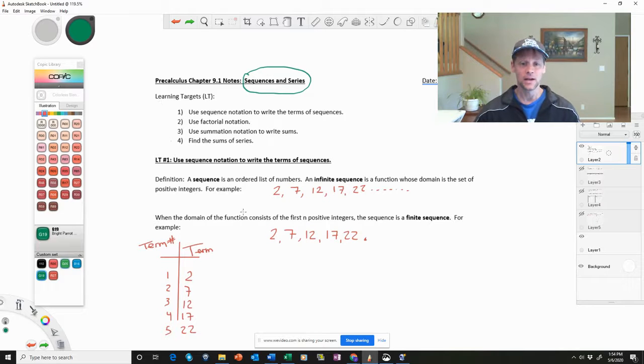Okay, here we go. First, a few little definitions. You need to know what a sequence is, and this is nothing really new. You've seen sequences before. A sequence is an ordered list of numbers. That's all it is. So for example, 2, 7, 12, 17, 22 is a sequence. Now, because I put an ellipsis and this one keeps on going forever, it is called an infinite sequence. On the other hand, in this example, I did 2, 7, 12, 17, 22, full stop. So this is called a finite sequence because it ends. That's all there is to it.